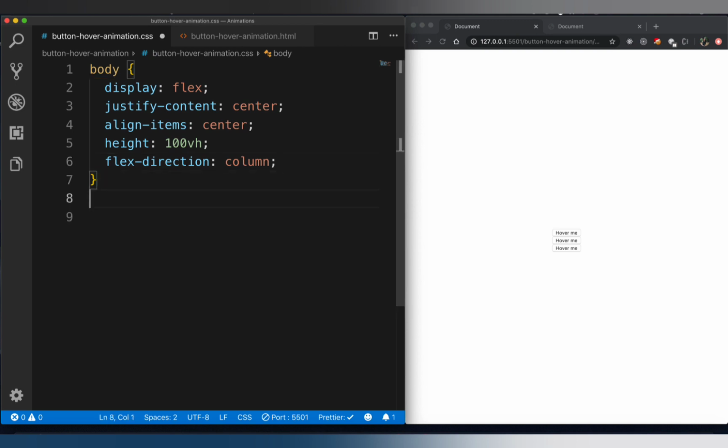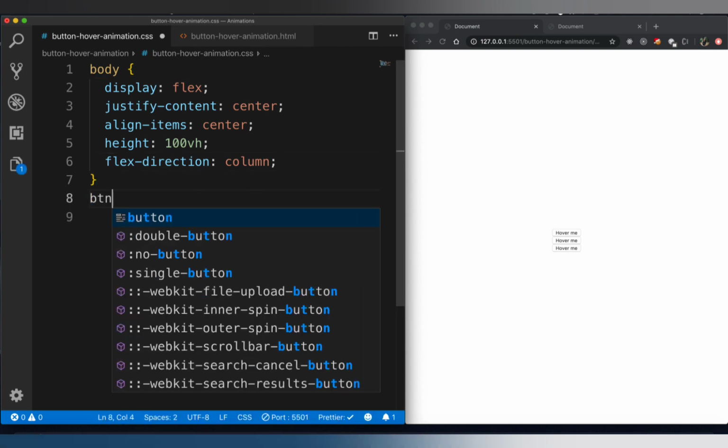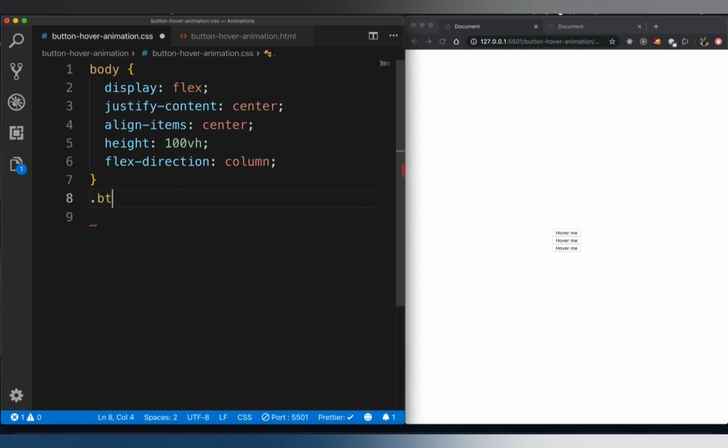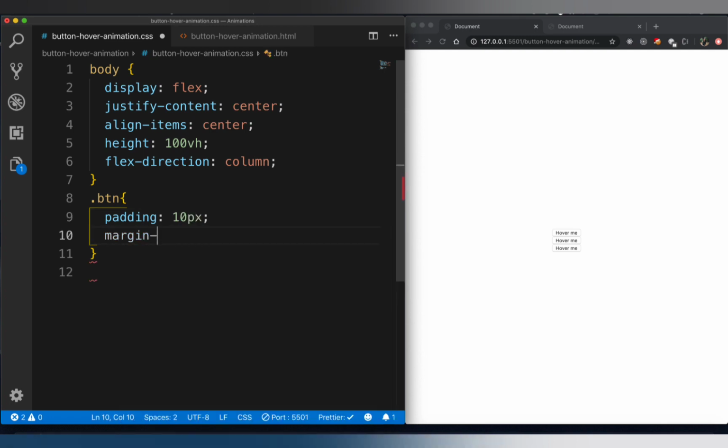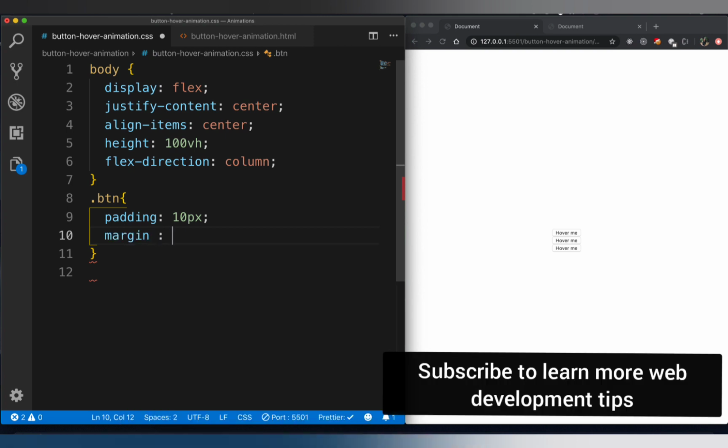Now let's start styling our button. To my button class, first of all, let me give it padding of 10 pixels, and let me also give it margin of 10 pixels so that I can create some space.